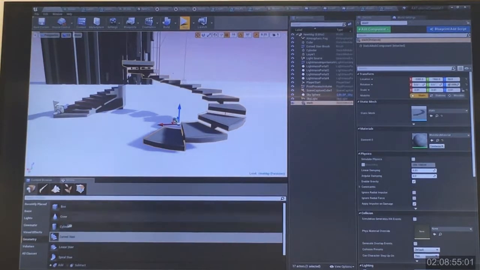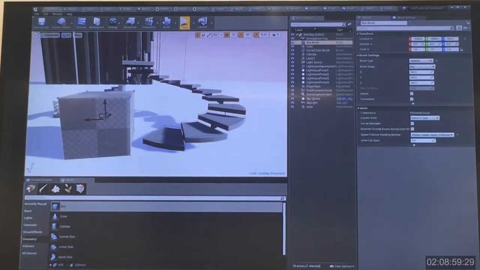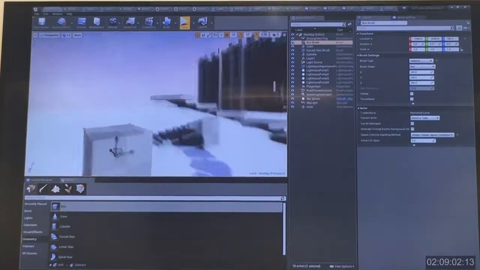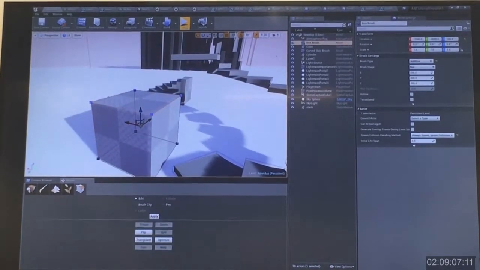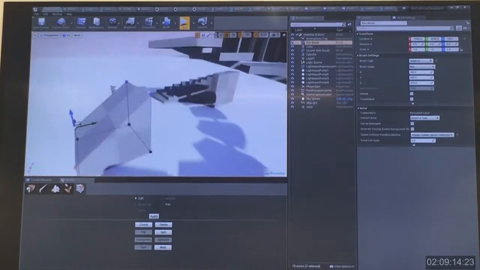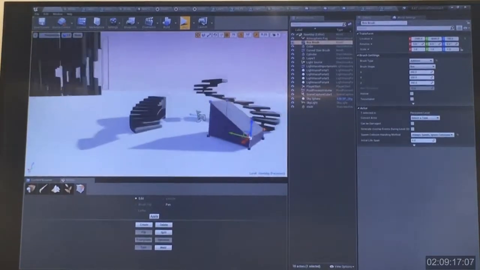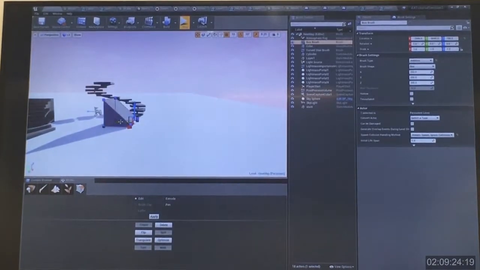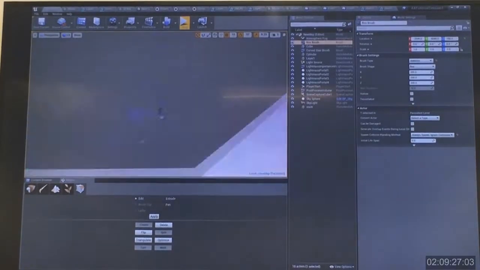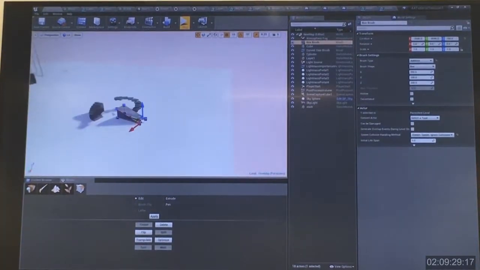Absolutely. So let's say that, for example, it can be anything. The good thing of the volumes that I was explaining before is that you can block out geometry here as well. So I could just make a ramp really quickly in Unreal. So you can actually model in Unreal. But we're not gonna get into that. But let's say that I've decided that this is the invisible geometry that is gonna allow me to go up my stairs.